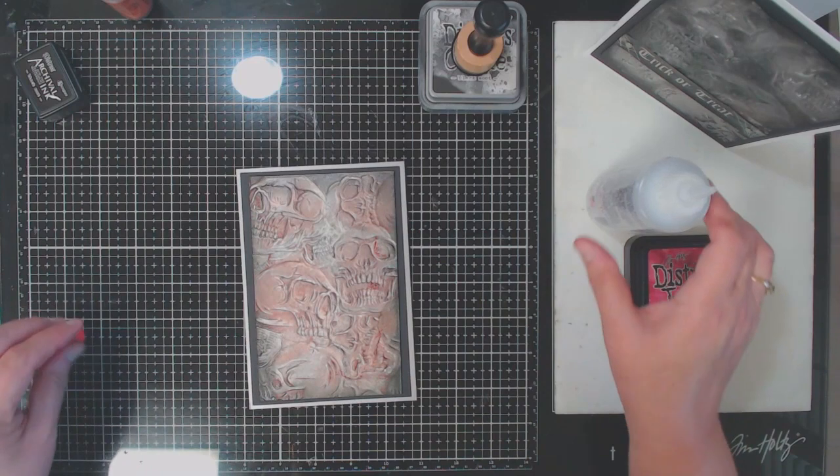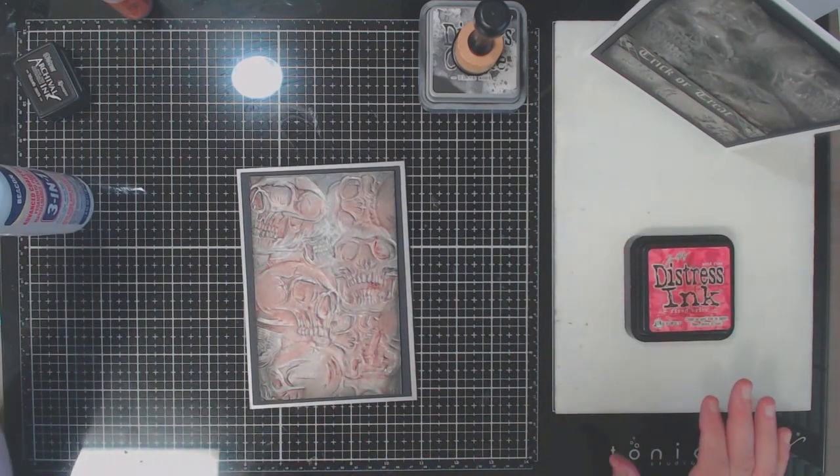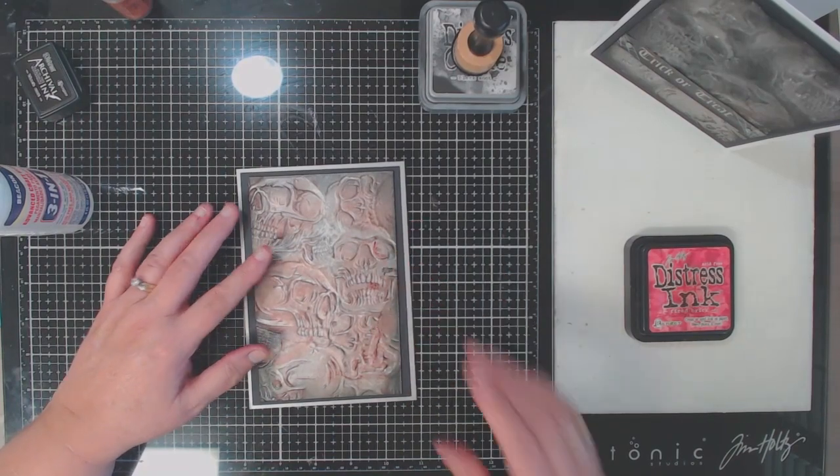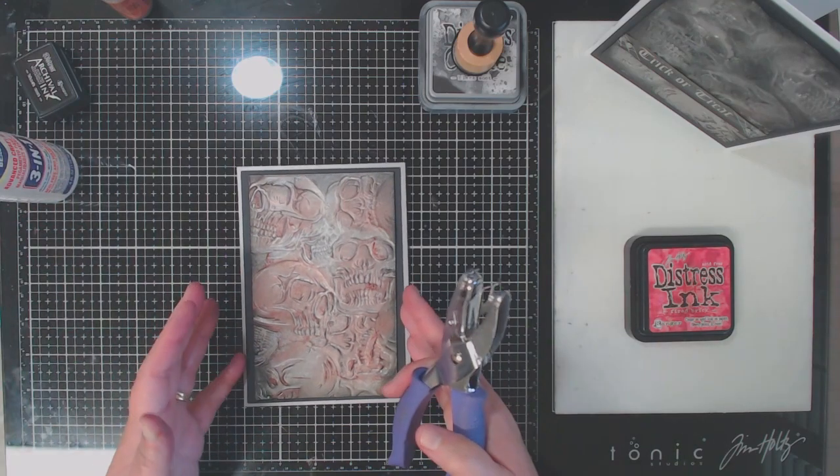So once I had the brads attached, now it was time to figure out what I was going to do for a sentiment. Now on the very first card, I have some really cool washi tape that says trick or treat, and I used that to go over the silver skeletons, and that really stood out nicely. But I didn't necessarily want to do the exact same sentiment.